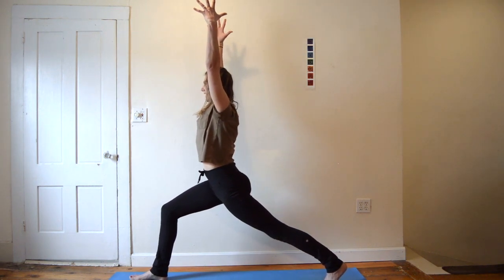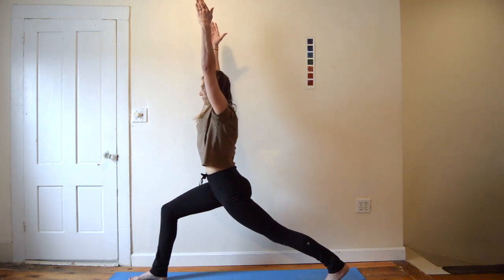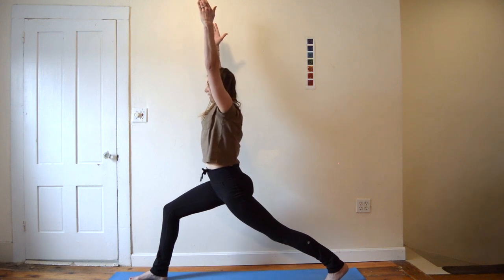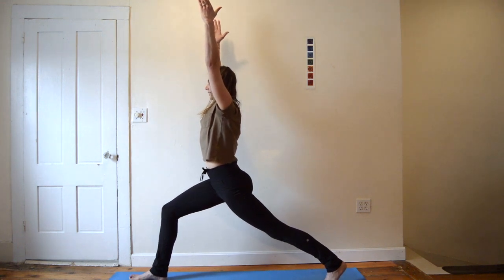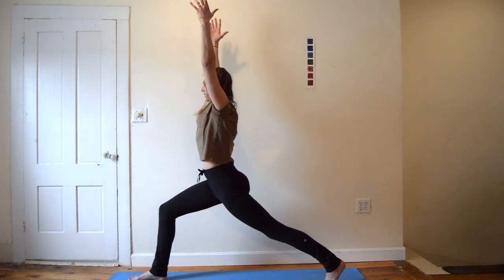Landing here, take a round of breath to settle in. And find the front body and draw it in towards the back. Lengthen up through the back of the neck and the back of the head. Feel a lightness here as your bones stack in perfect order. And we'll flow a little bit from high lunge.